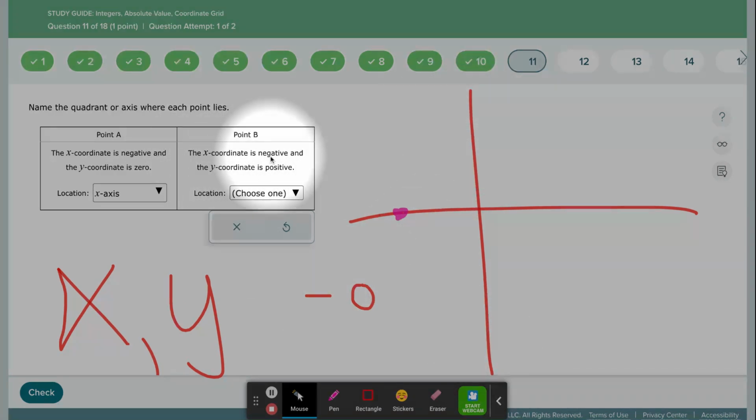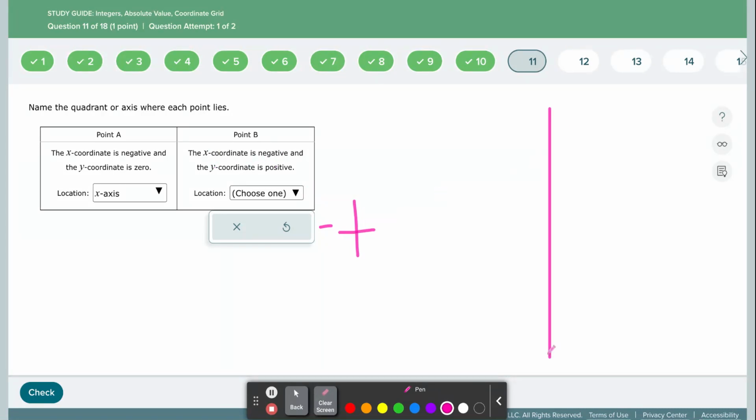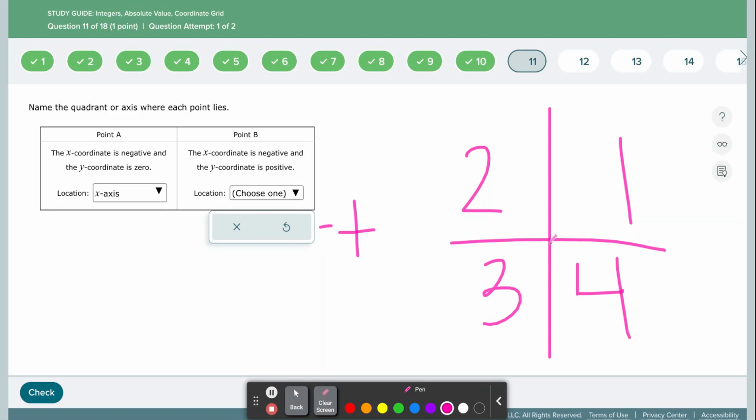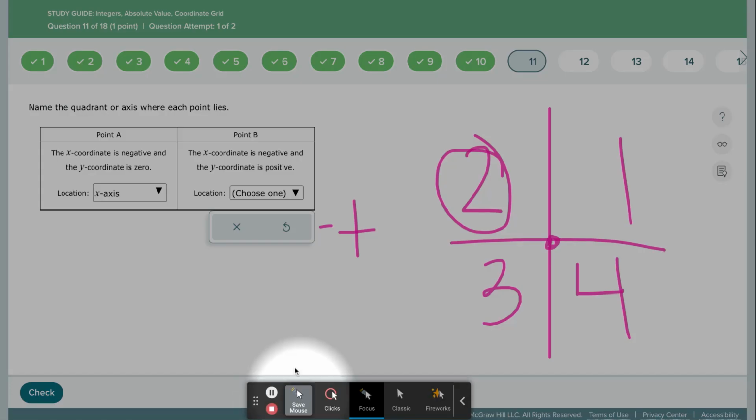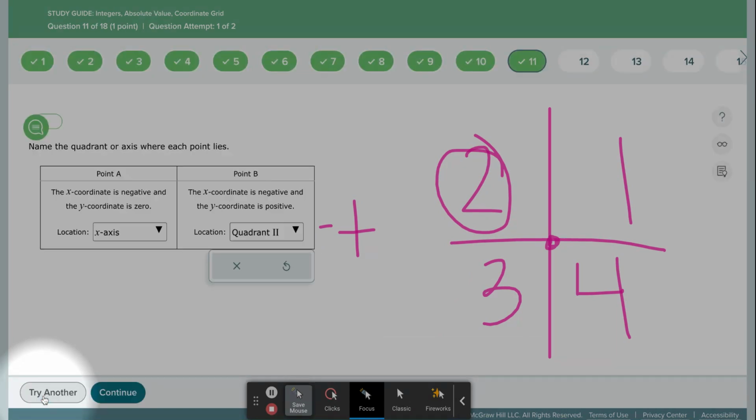All right, the x-coordinate is negative, and then the y-coordinate is positive. So I need to have a negative and then a positive. Here I am at the origin, and I need to go negative, positive. So I'm somewhere over here. Which quadrant is this? This is my 1, and then I draw a C, or go counterclockwise. So this is 2, this is 3, and this is 4, remember? So if I'm starting here, if I have to go backwards for negative and up for positive, it means I'm in the second quadrant, okay? Quadrant 2. And again, they're Roman numerals, but they go in order. So you should be okay with still figuring those out, okay?